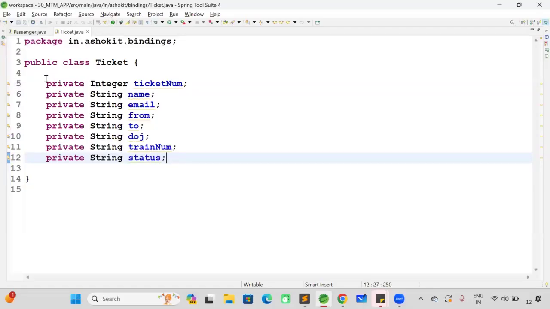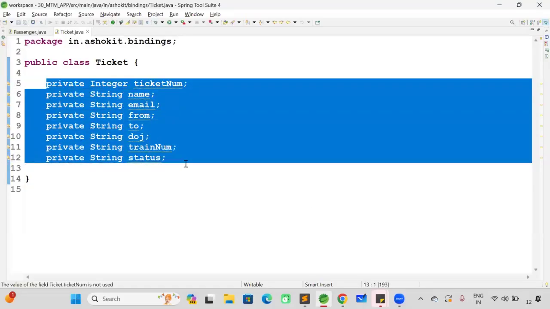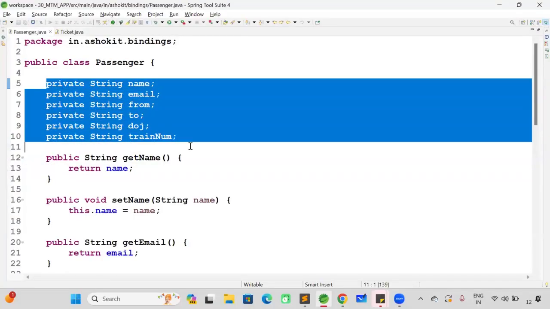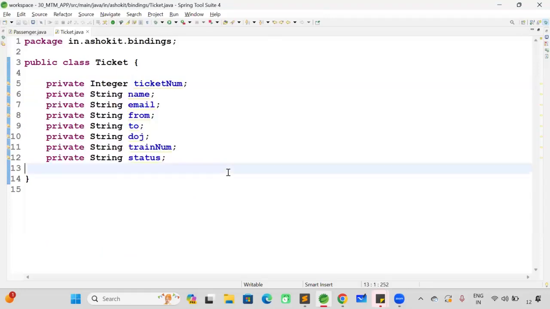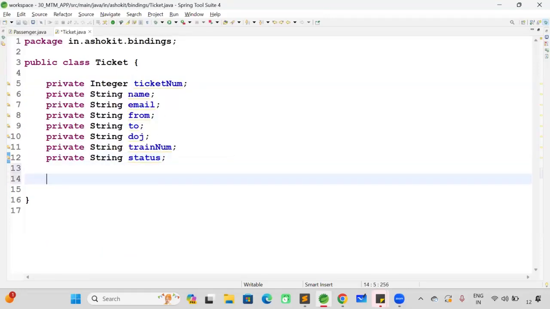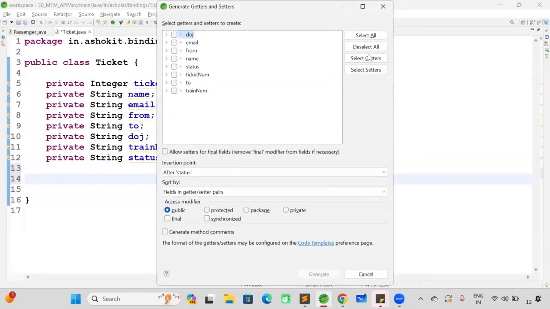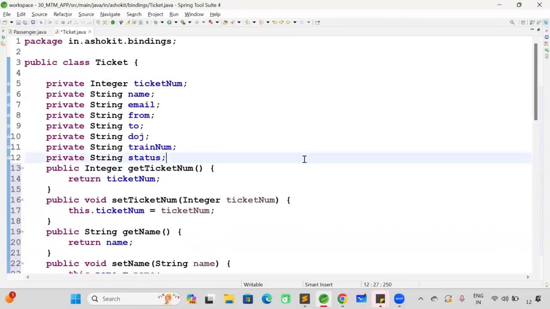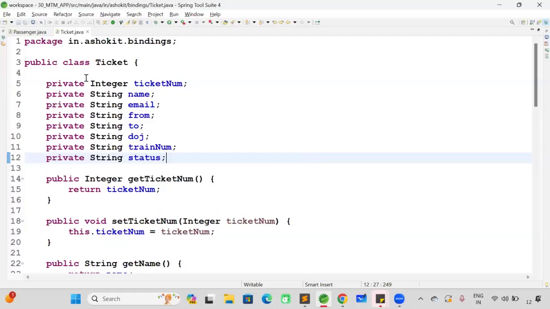This is used to represent the response given by the provider. The consumer will send passenger data as an input to the provider, and the provider will give ticket data as an output. Let us generate setters and getters for these variables also. Yes, setters and getters I have generated. With this, our Ticket is ready. Passenger data is ready. Ticket is ready.